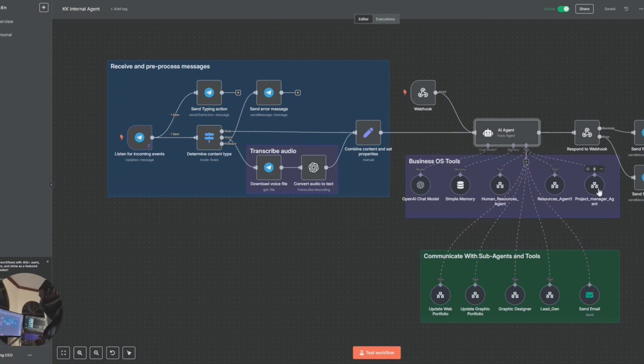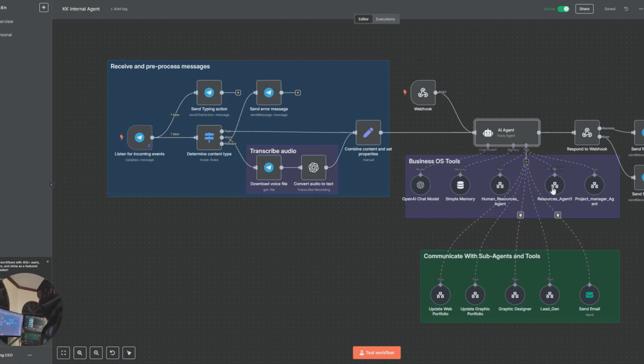In this case, for this Notion system, we have 3 main agents. We have the project manager agent, the resources agent, and the human resources agent. So basically what the human resources agent does is it has access to your employees and your CRM. So basically your customers and your employees. It can manage your employee shifts. It can manage your customers' information and give you information tailored to their needs.